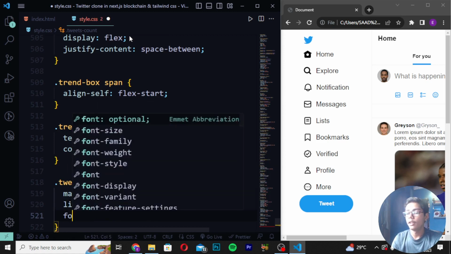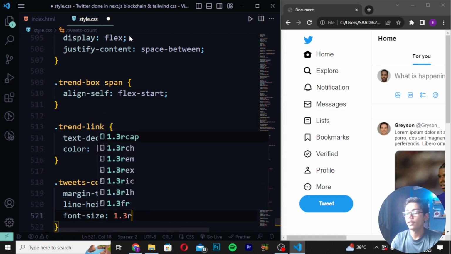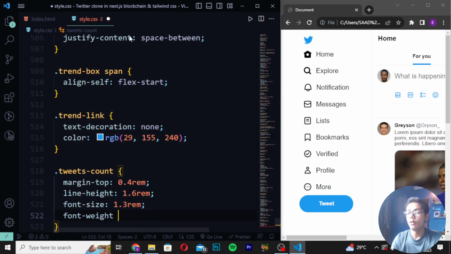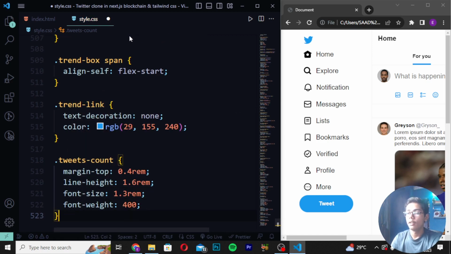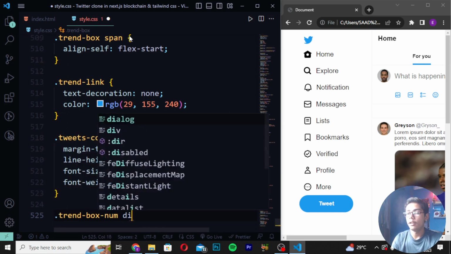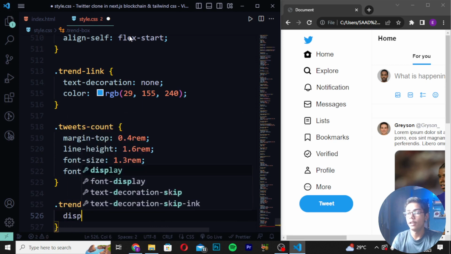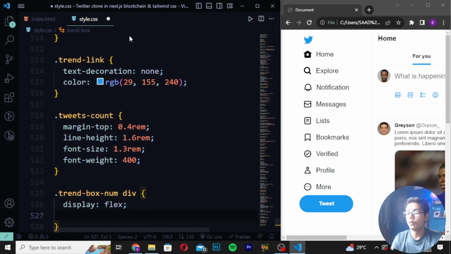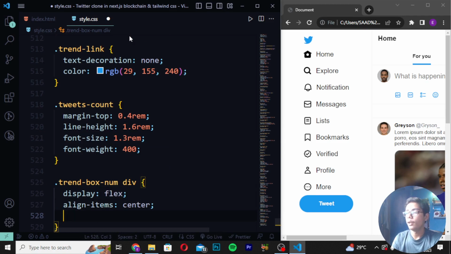Then I will be writing here font-size 1.3rem, right here font-weight as 400. Then you have to move down and write here trend-box-num, and write here div, and write display flex, and then move down and write here align-items should be center, and I will be now creating font-size 1.3rem.